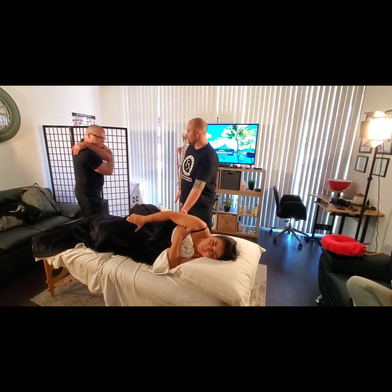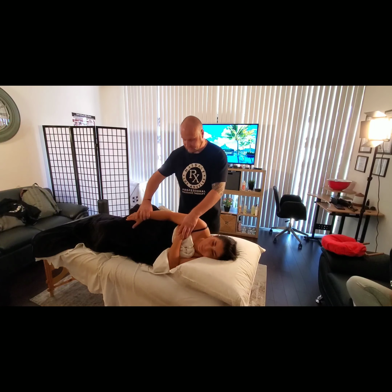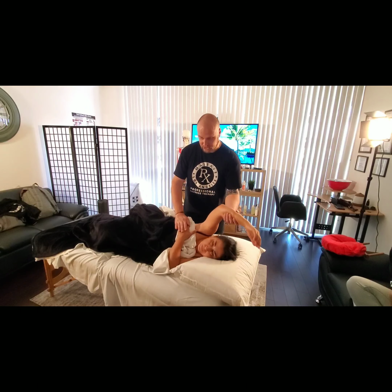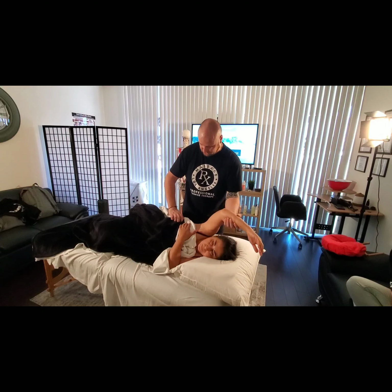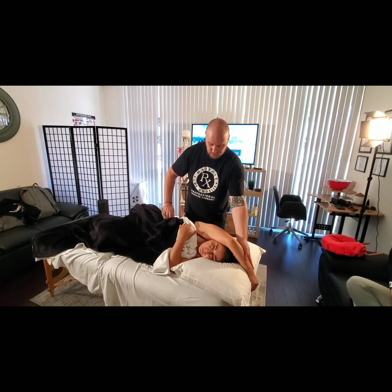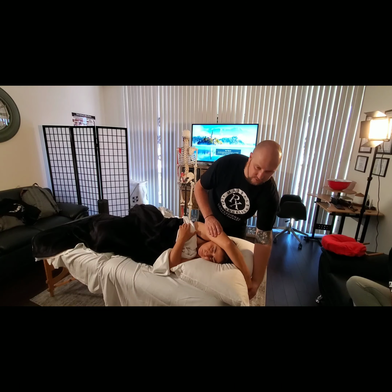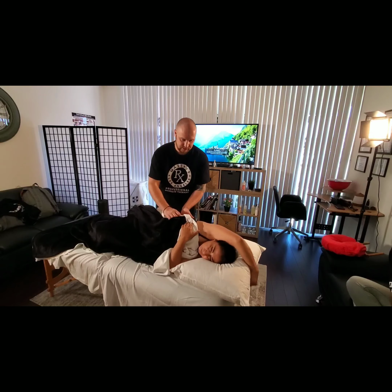You can also work on lower back, but we're not going to work on lower back. So she's holding the breast right there. Now look, you have all this access to those lats and everything. So we're going to ask her to bring this arm, even grab the table. If she can't reach the table, yeah. Can you grab the table?